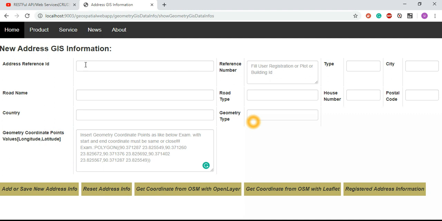This is most important. So this is the address of the users. Where is he, the person, the owner of the buildings or plots, where he is located, is a geographical address, geographical coordinates, address, or geocode. And then this is the part of the instrument, the linking between this geometry that is assigned to the plots or assigned to the buildings, or whatever it is, depending. This is all the information. You type the city name, road type, house number, postal code, and geometry type. So it's calculated automatically when you set these coordinate points.